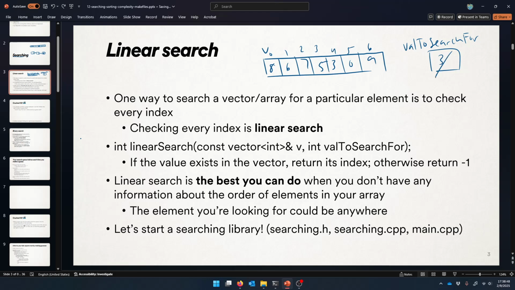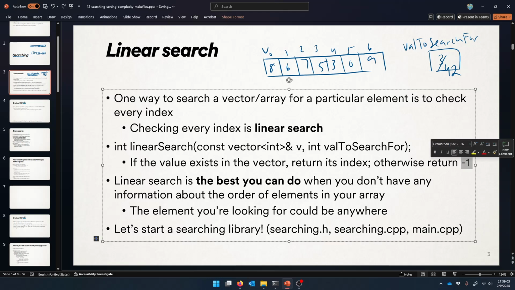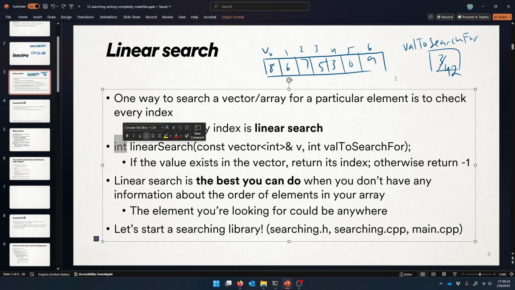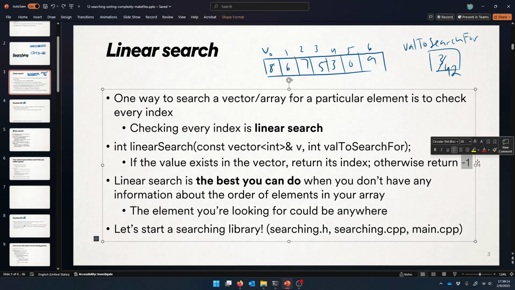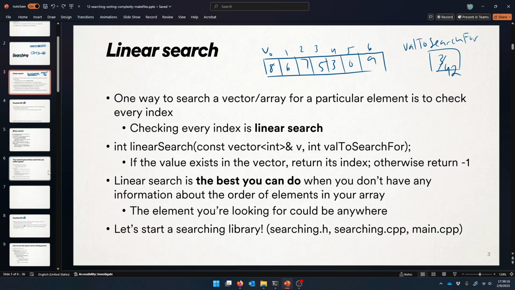If you were looking for something that's not there, like let's say the value we're looking for is 42, then you go through the entire vector, sadly you don't find it, and you'll return the fact that you didn't find it. You could have thrown an exception, technically, that's one way to do this, but one correct way to return a value and notice that there was not anything is to return -1, because that's an index that is invalid. It cannot exist in any vector. So that's a good number to use there. So just return -1 if you don't find the thing, okay?